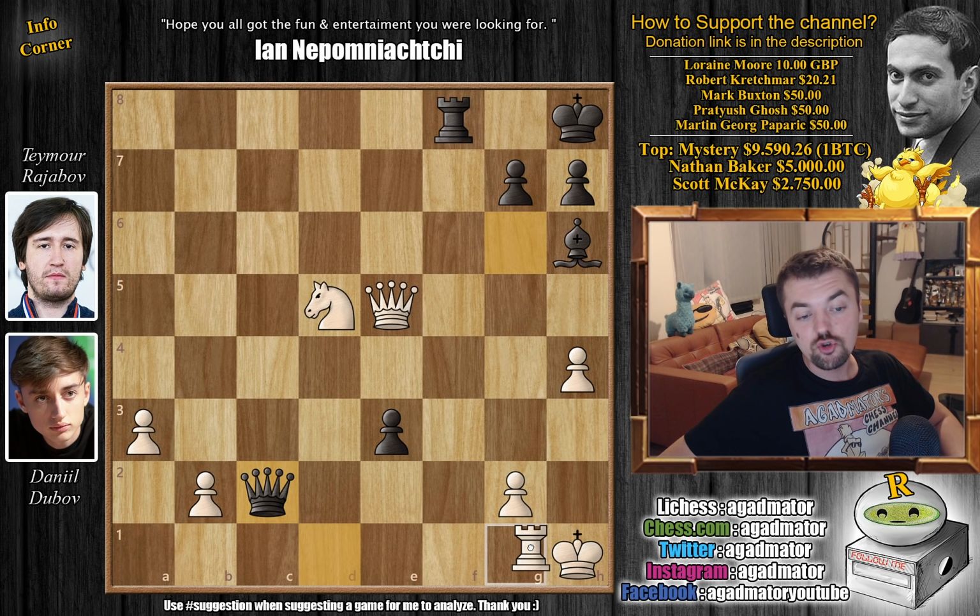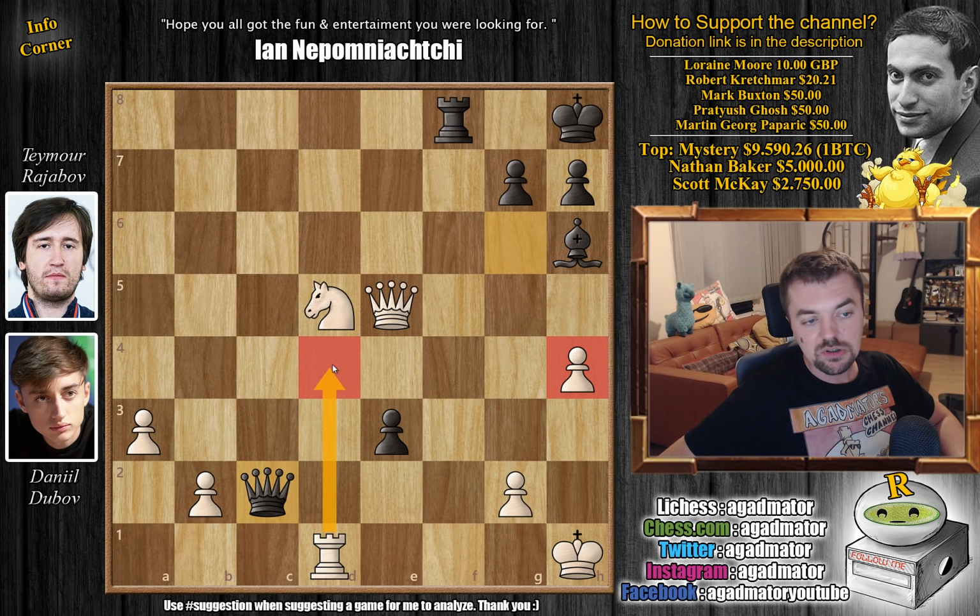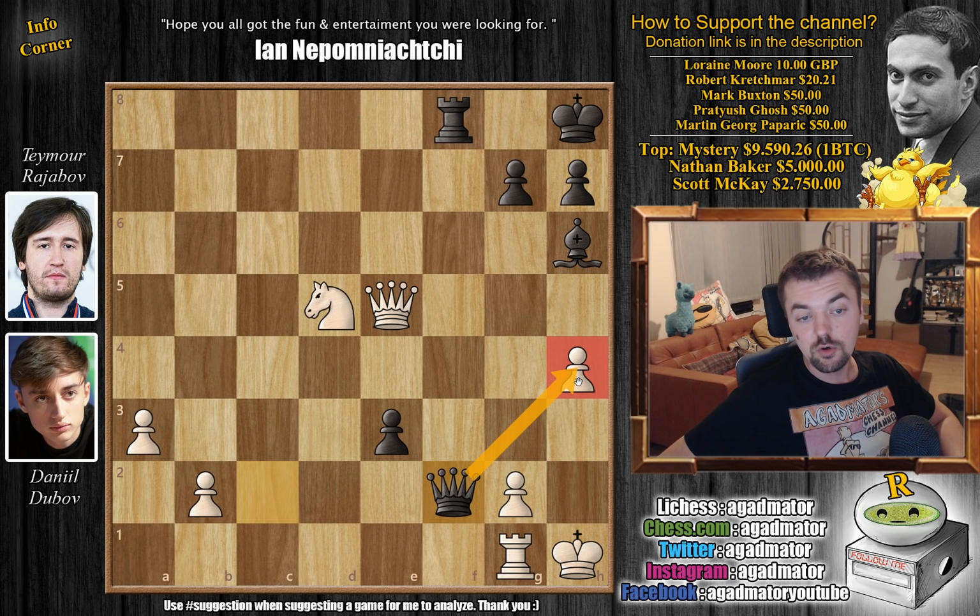And now rook to g1, and this is where things start to go wrong for Dubov because he needs to keep an eye on that h4 pawn. Rook to d4 is the superior move here, but it's very unnatural when you're low on time to move the rook away from the back rank, as this pawn is coming very, very close to e1. So rook to g1 by Dubov, and now queen to f2, immediately going after that h4 pawn. That's why we said that maybe rook on d4 would have been better.